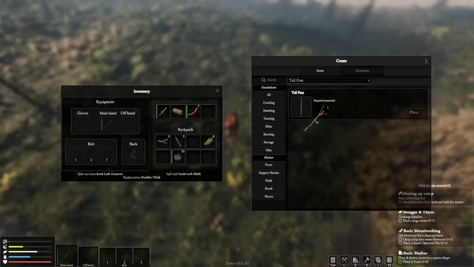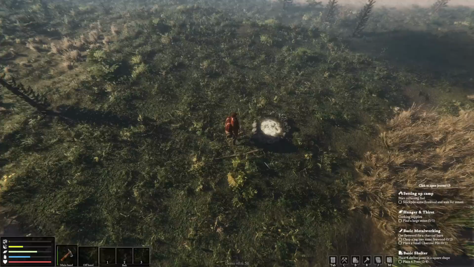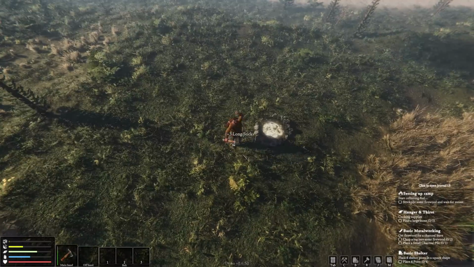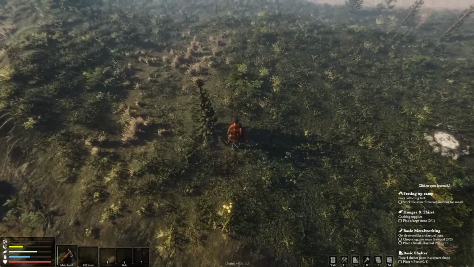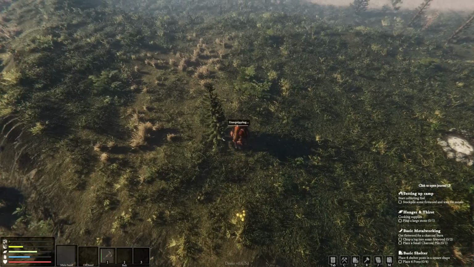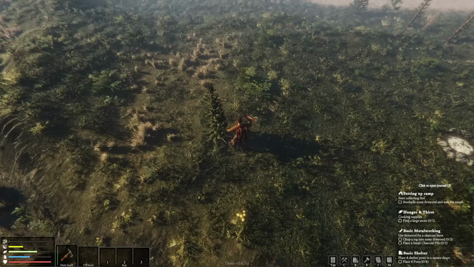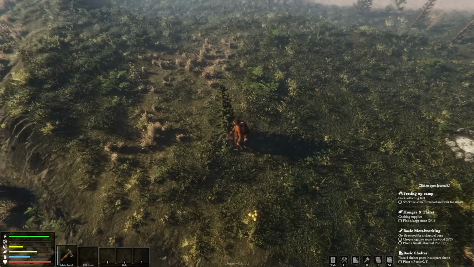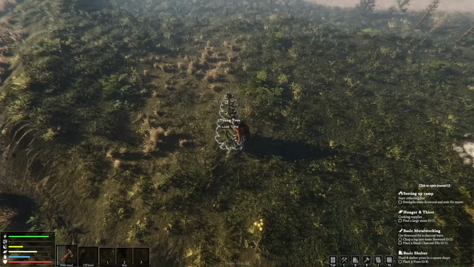Didn't I grab some? Yeah, right here. Wait, what? Thin trunk. Oh, it's different. I don't know where my tree was that I chopped down, so I'm just gonna chop down this tree, I guess. Small. Oh, okay, so what's happening? Whoops. Young tree. Oh my god.